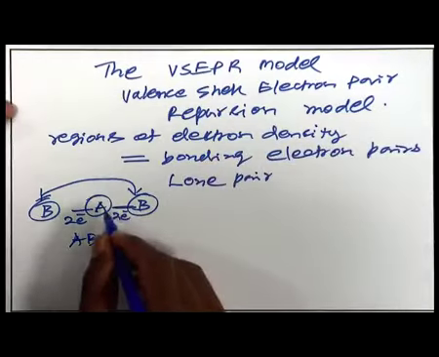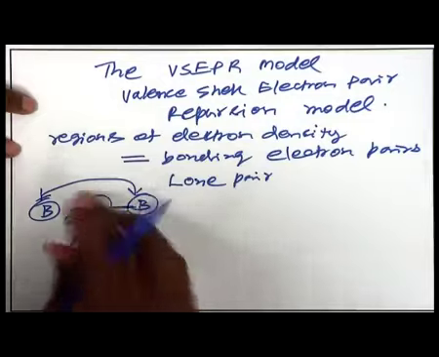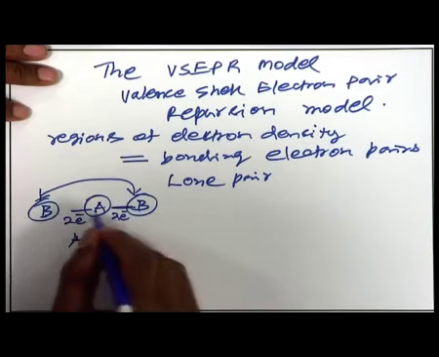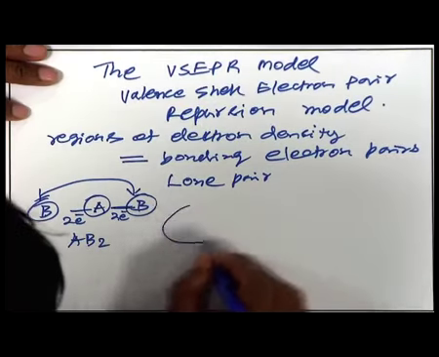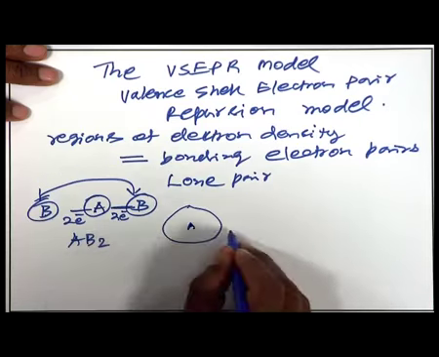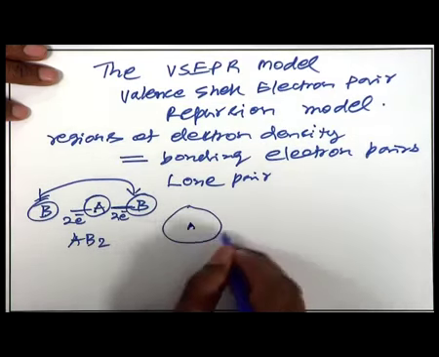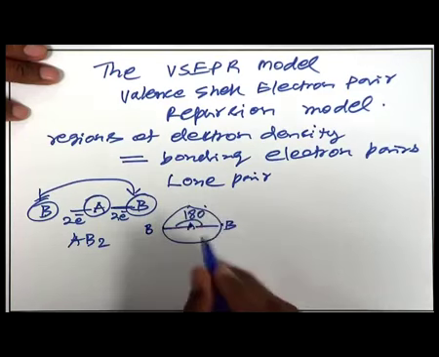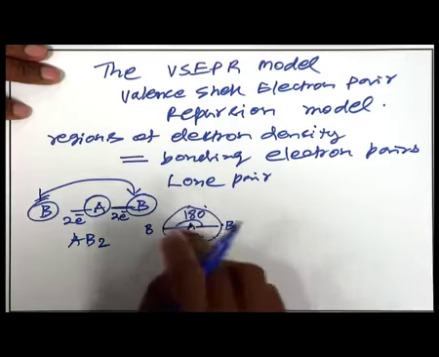The central atom A likes to have the B atoms as far away as possible, otherwise there is repulsion between them. So the B atoms reduce electron repulsion by staying away from each other, in such a way that there is minimum repulsion between them. The best way to arrange two B atoms around A is in a linear fashion. If you take a circle with atom A in the middle, the circle is 360 degrees. If you divide 360 degrees, 180 degrees will come, so you can put atom B here. The angle is 180 degrees, and that is the best way of arranging atom B around the central atom A.